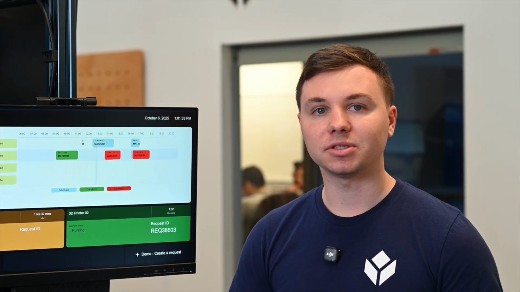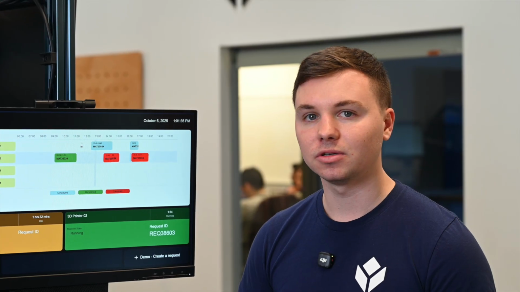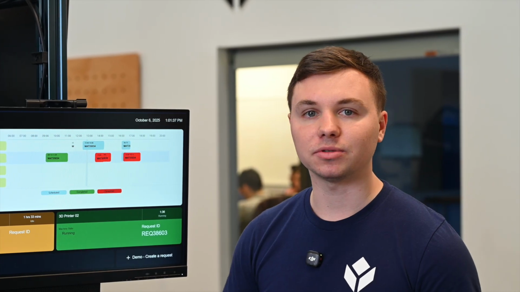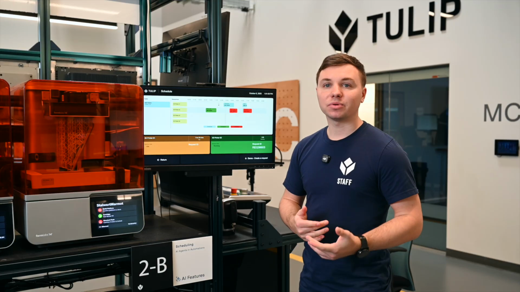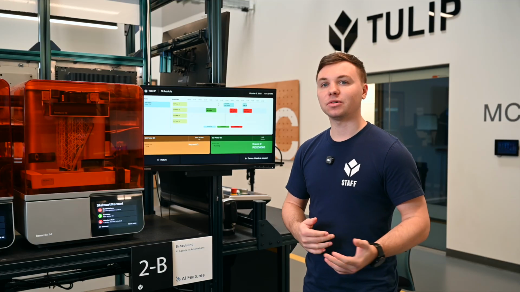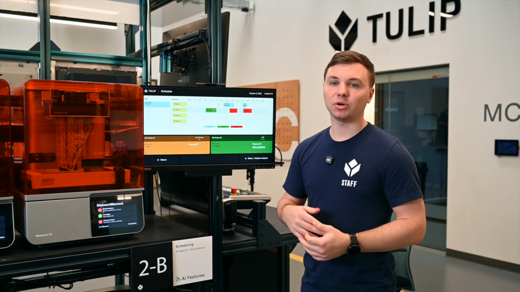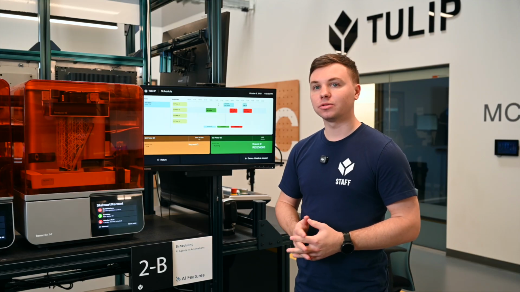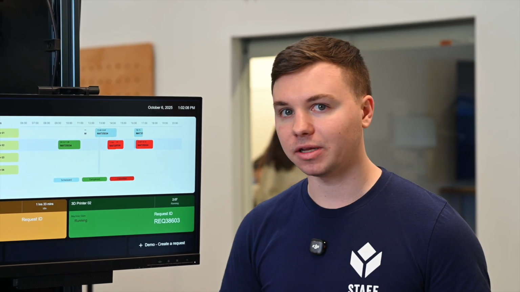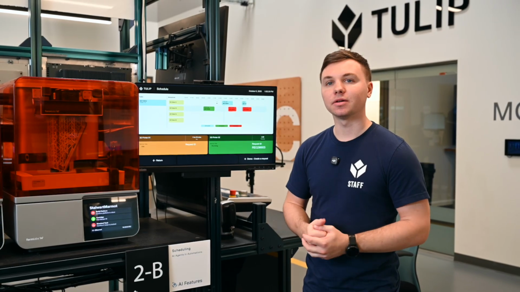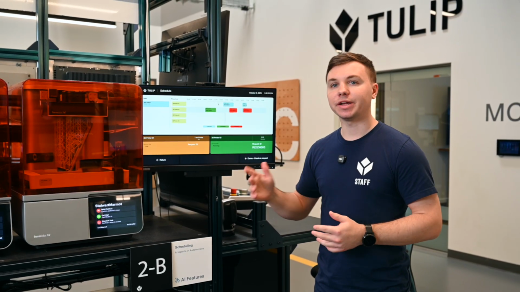And this is using Tulip's new AI agents and automations feature, just interacting with our tables to create an optimal schedule for our 3D prints. This AI-driven approach transforms this process from a manual process that's reactive to a more proactive, AI-driven approach. So the operator can view the schedule and make adjustments rather than scheduling it indiscriminately. This results in higher throughput, reduced changeover waste, and greater machine uptime.